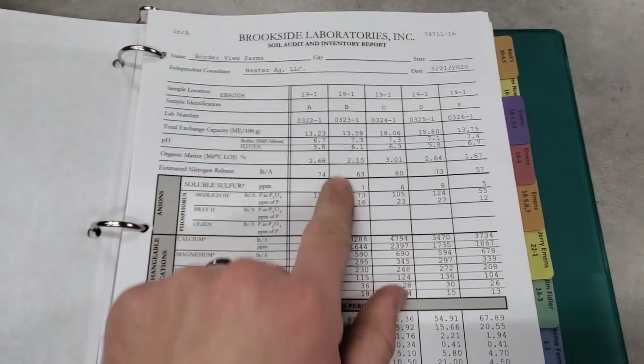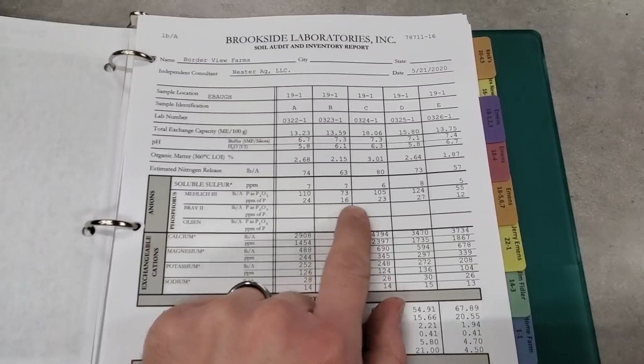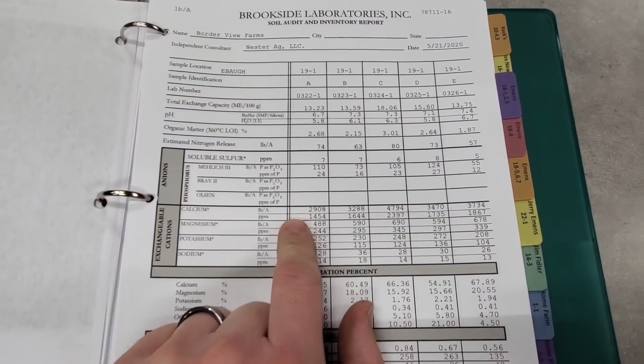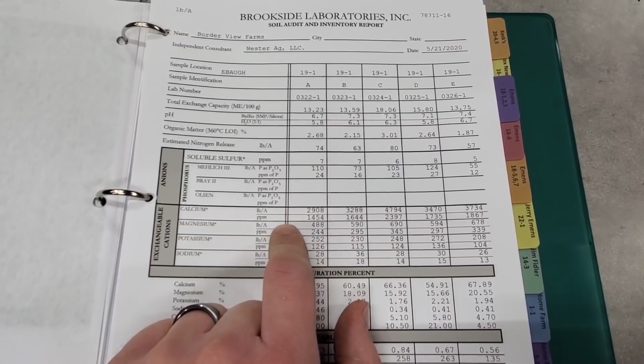Okay, so 24 is not too bad. 16, 12 is low. Again, I'll show you how we address that in a minute. Then we can look at some other ones here.